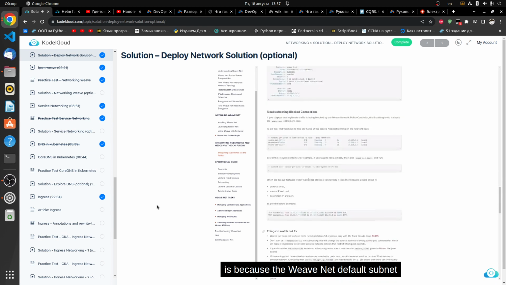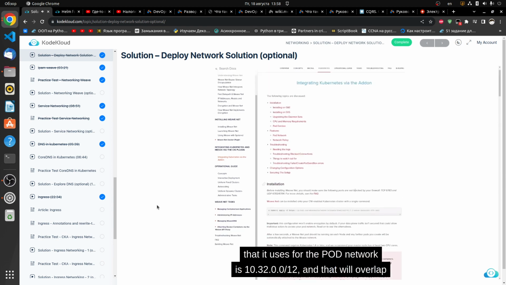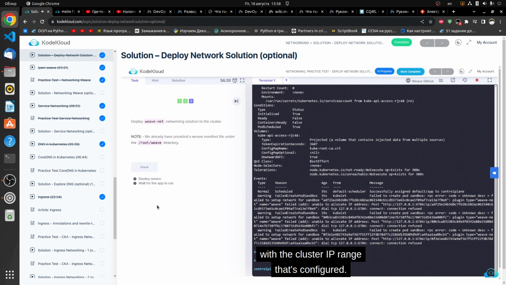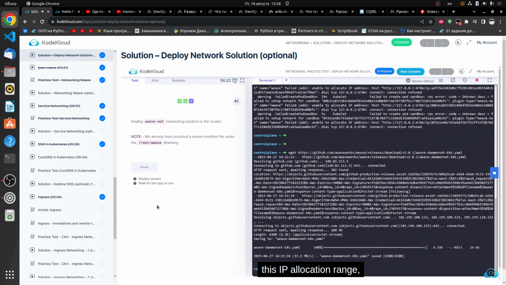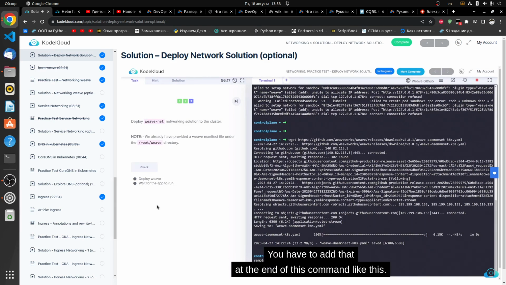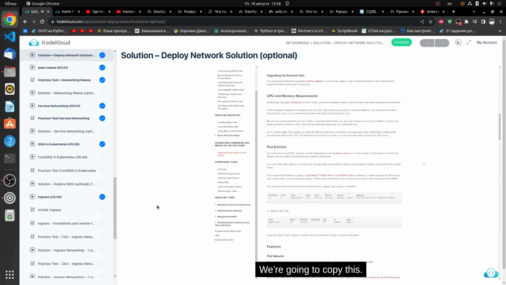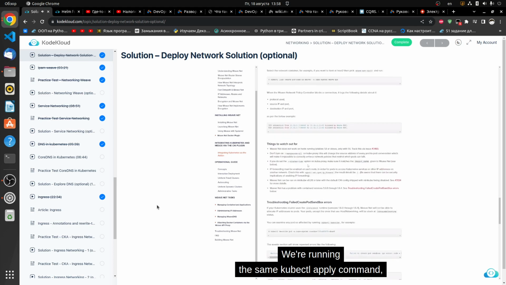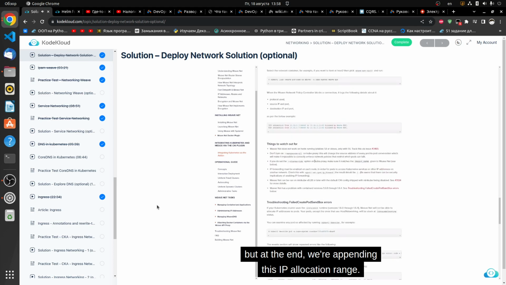So I'm going to copy this manifest. We're not going to apply it first because we're going to change a few things. So I'm just going to copy the URL, and I'm going to do a curl. Sorry, not a curl, a wget. All right, so we've got this file that we just copied. But remember, based off of the documentation, we need to set that IP-alloc range if our kube-proxy has the cluster CIDR option set. So on the kube-proxy process, we have to check if this flag is set.